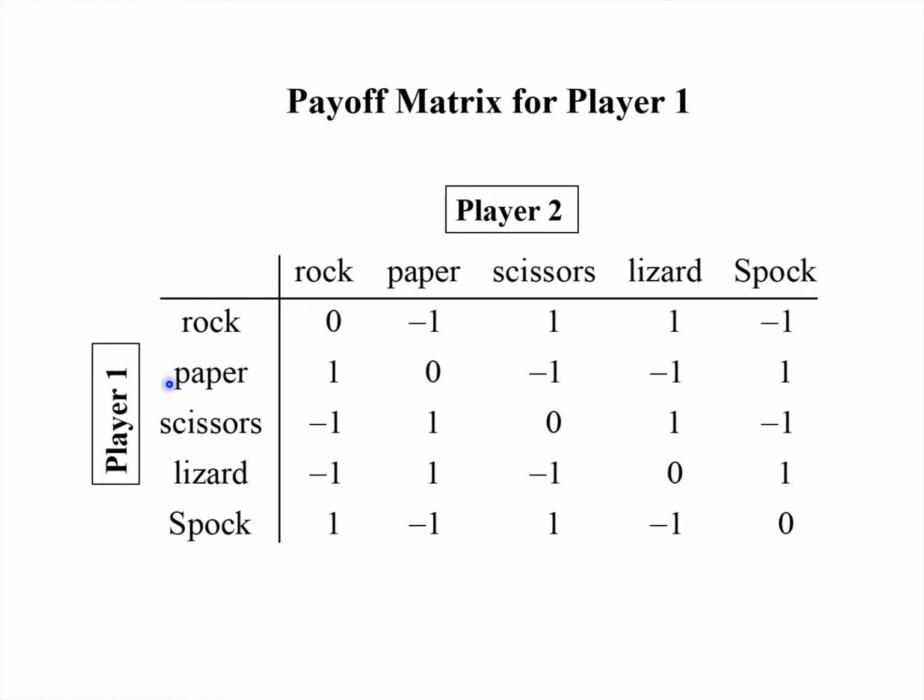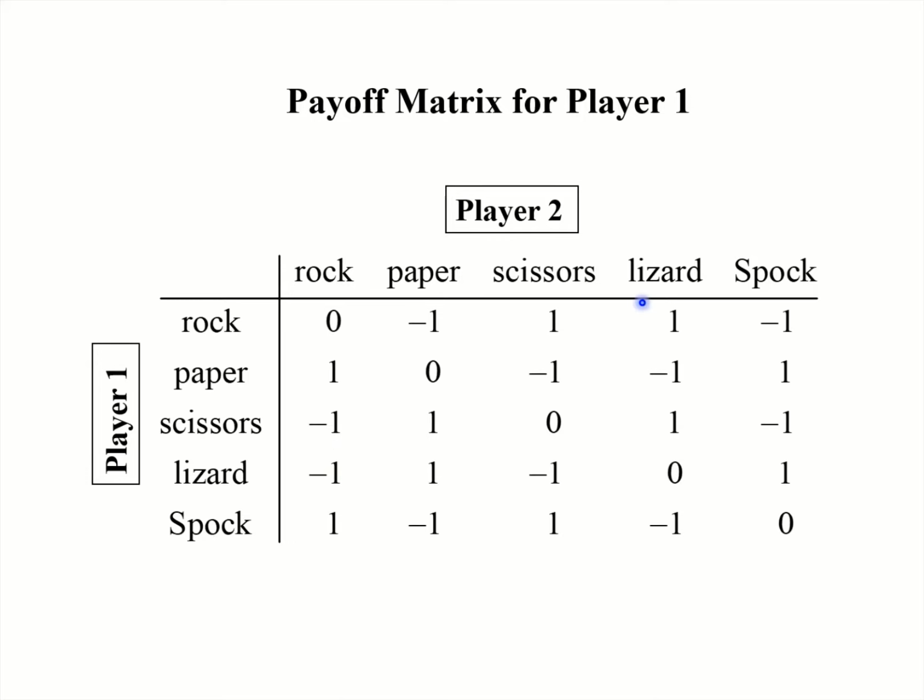If player 1 throws paper and player 2 does a rock, well, somehow paper beats rock. I've never understood that, but player 1 wins, and the payoff matrix displays a 1, which means they get something. Now, if player 1 does scissors and player 2 does rock, then there is a -1 because player 1's scissors got crushed by the rock, and so player 1 lost, and that's why the -1 is there.